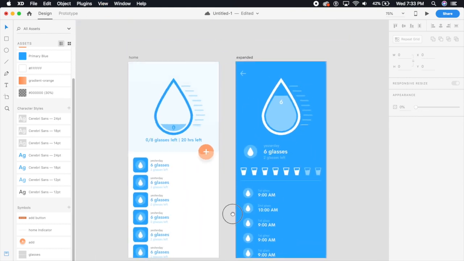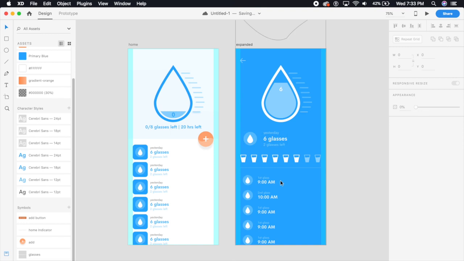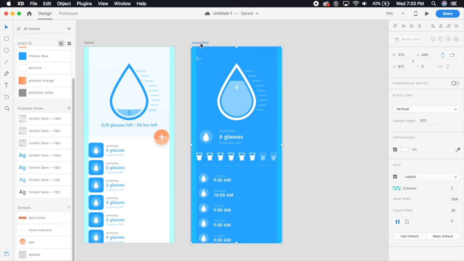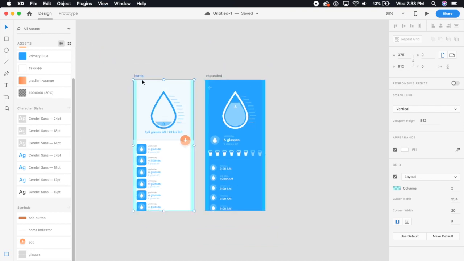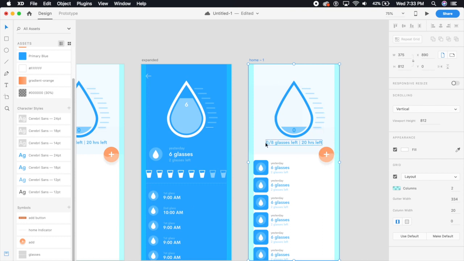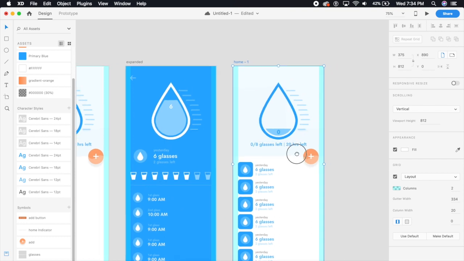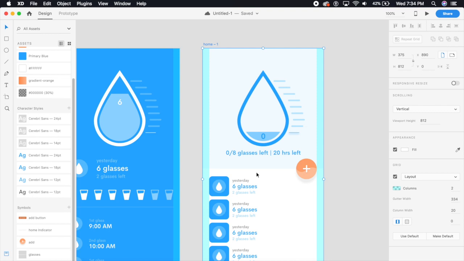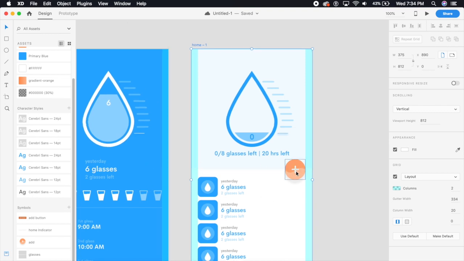One more thing that I'd like to add to this user interface that we have created is adding the glasses. So adding the record, keeping pace with how much water we've drunk. So I'm gonna choose this home and I'm gonna copy it over here. So there'll be a total of 3 screens that will identify various user interfaces. Okay, so there'll be a total of 3 screens here. The last screen will basically be adding the water.